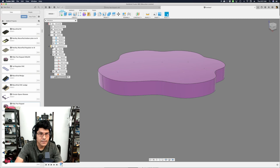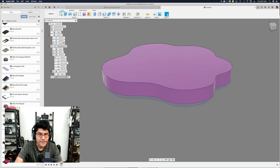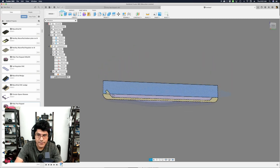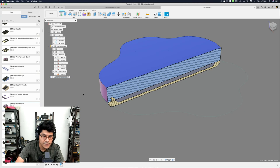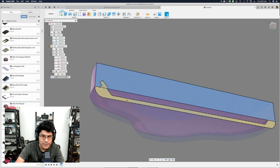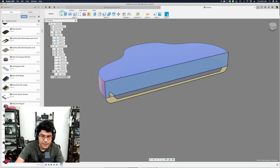And then I'll bring back the cover body, do a section analysis. You can see here, okay, cool. This is what I need to do. So I'm going to now add a shell to this surface and also the bottom surface right here of the frame to make it a frame, right?